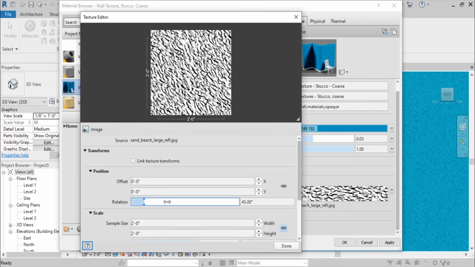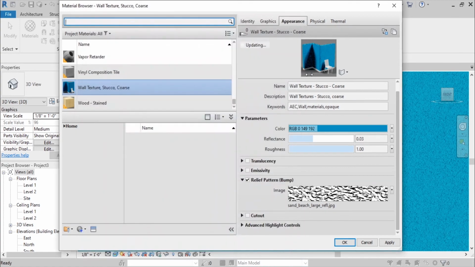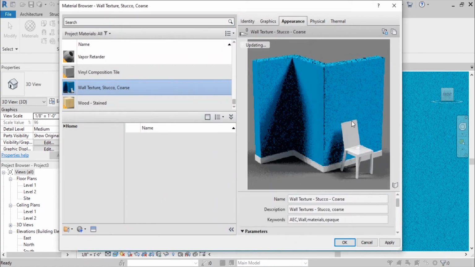I'm going to use the rotation as 45 degree, and I'm going to decrease the amount, say 1 feet. Yeah, 1 feet. And I'm going to increase the depth amount. Now you can see it is updating.